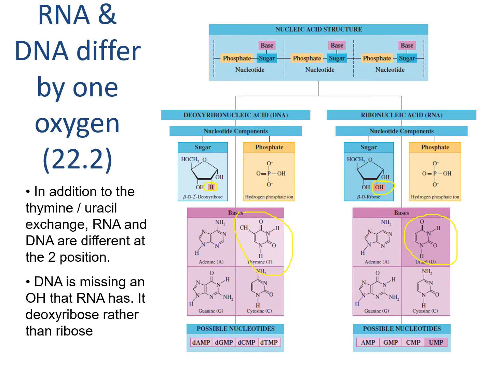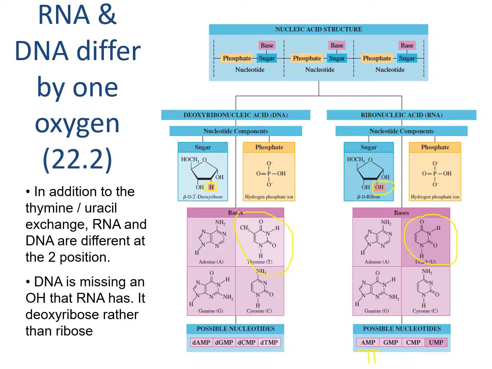We also will talk about the possible nucleotides a little bit differently for RNA versus DNA. We will abbreviate them with a 3-letter code. The first letter of the code refers to which base is used. The second letter, the M in this case, refers to how many phosphates are present, and the P refers to the phosphates. So AMP stands for adenosine monophosphate. GMP would be guanosine monophosphate, etc. If we had ADP, it would be adenosine diphosphate, and ATP would be adenosine triphosphate.